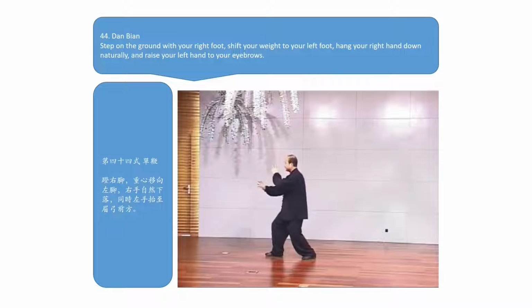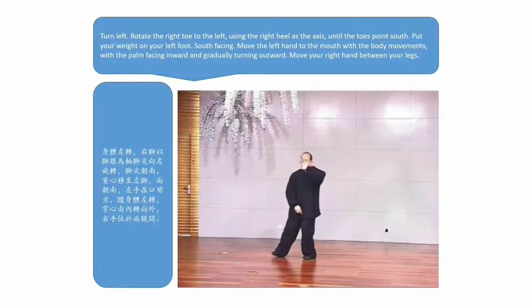44. Dan Bian. Step on the ground with your right foot, shift your weight to your left foot, hang your right hand down naturally, and raise your left hand to your eyebrows. Turn left. Rotate the right toe to the left, using the right heel as the axis, until the toes point south. Put your weight on your left foot. South facing. Move the left hand to the mouth with the body movements, with the palm facing inward and gradually turning outward. Move your right hand between your legs.